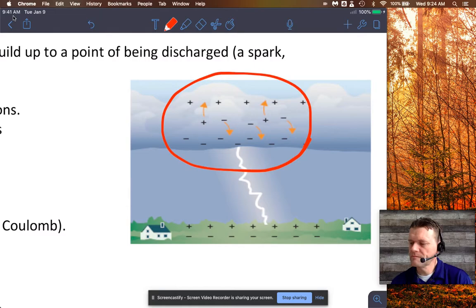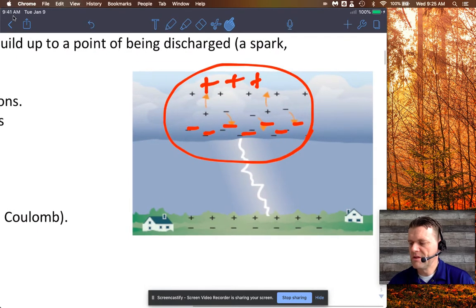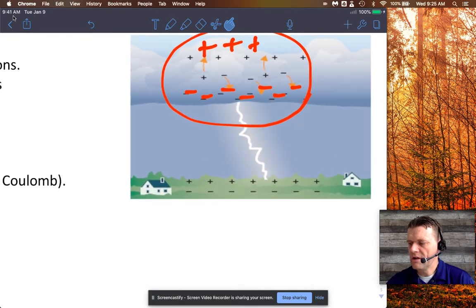static electricity. The positive charges tend to migrate to the top of the cloud, and the negative charges tend to migrate to the bottom of the cloud. And what happens is then these negative charges exert repulsion on the negative charges in the ground. So they get pushed deeper into the ground, leaving the positive charges behind. Essentially, the positive charges don't ever move. I don't know if that's really going to be an issue in terms of what we'll look at, but just know the electrons are the ones that really, for the most part, move.